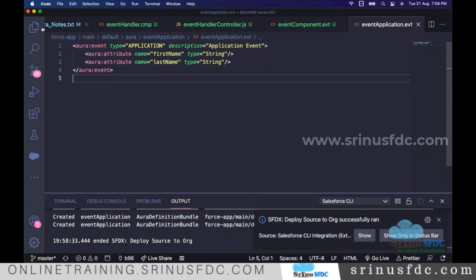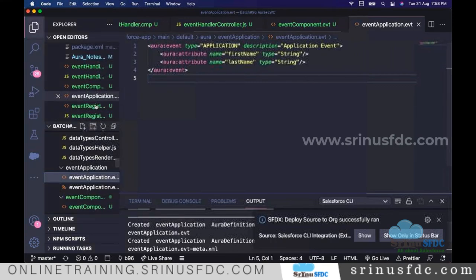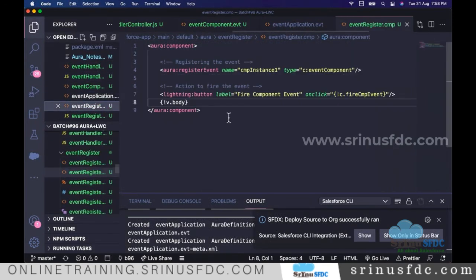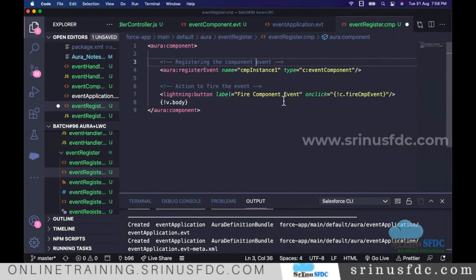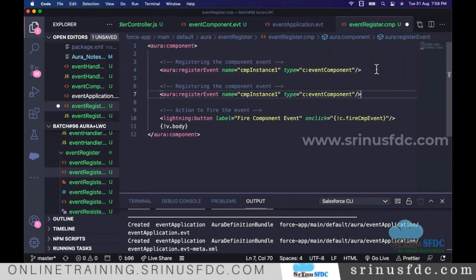Okay. Now go to the component where we are registering, event register here. So registering the component event. Now I'll show you how to register the application event. Registering the application event.